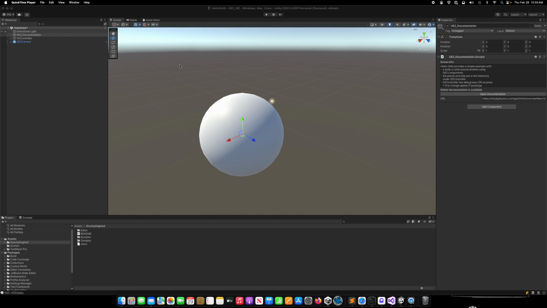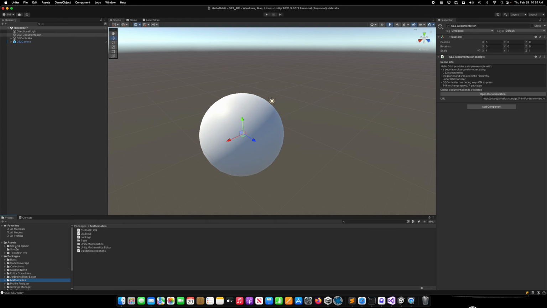This video shows how to get started with Gravity Engine 2. It assumes you've just imported the package and you have Gravity Engine 2 as a folder in your assets folder, and that the package dependencies of Gravity Engine 2, which are burst, collections, and mathematics, have already been loaded either by the asset store dependencies or directly. If you see compile errors when you start, it's likely that those packages haven't been imported yet.